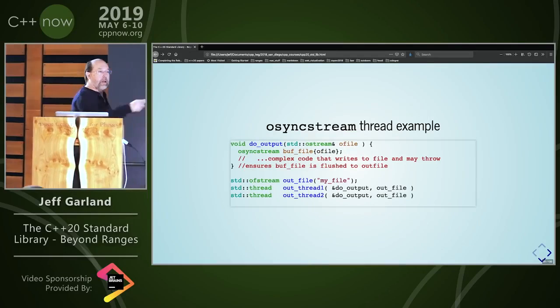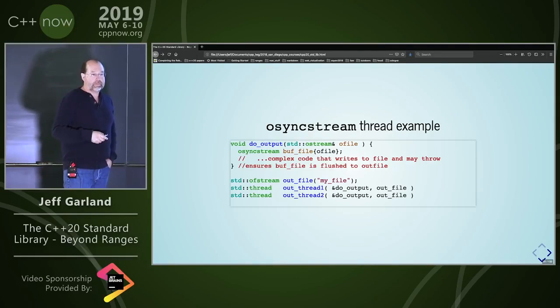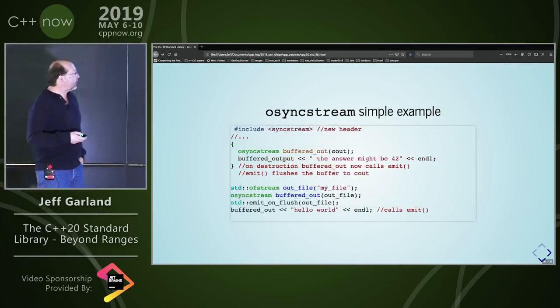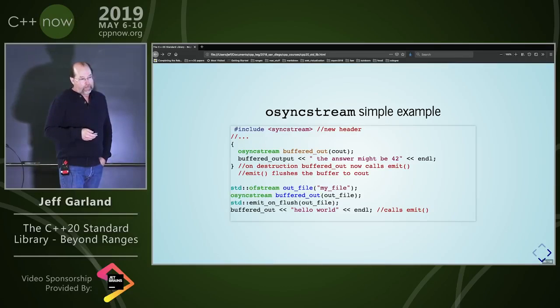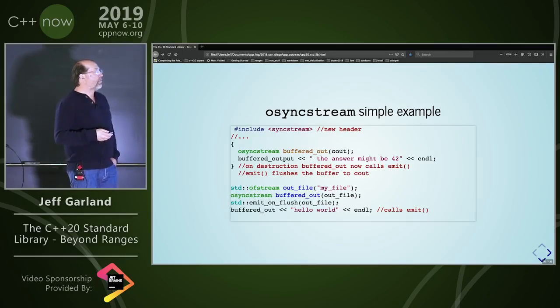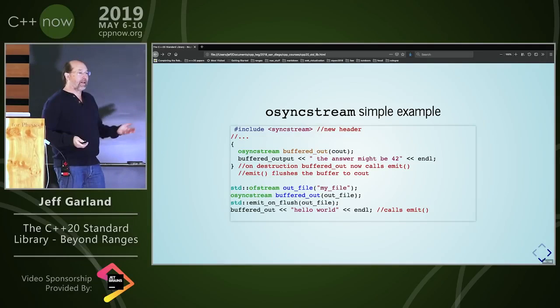Was there a question? Ah, yes. Can you return to the previous slide, please? So in the first example, if I want to sync cout, should I have just one object of osyncstream for the whole program, or can I have multiple objects? Yeah, so the question is, can I just have one object, or do I have multiple? You're going to have to do that everywhere, right? Because they're going to have to synchronize against each other. So I think you're going to have to do that everywhere.